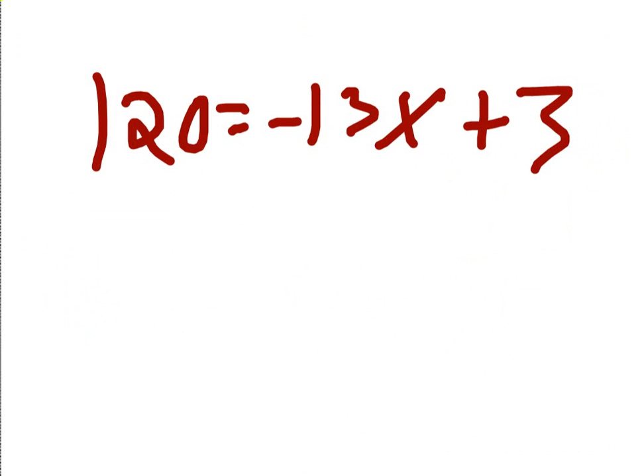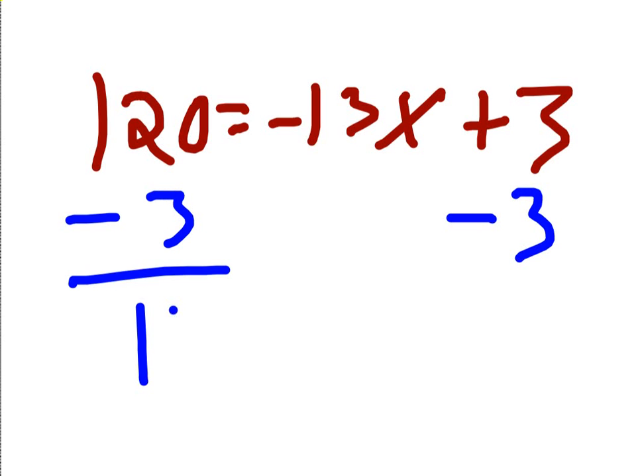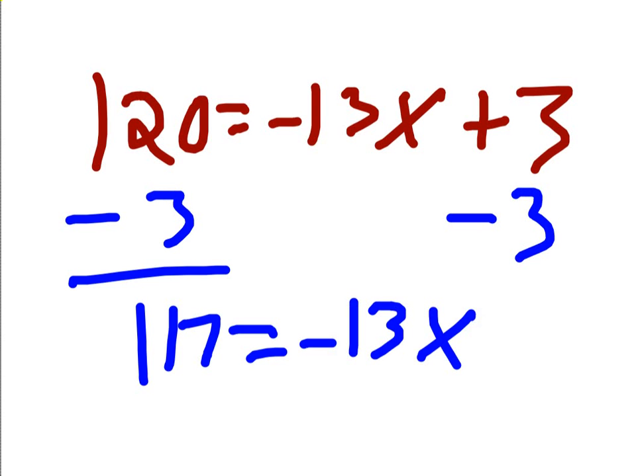Okay, I'm glad we're just spending a day on this because a lot of this is algebra, and so it's more or less a review, solving a linear equation. Somebody raise their hand and tell me how you would do the first step to solve this. Okay, good. Remember, when you're solving an equation, always add or subtract before multiplying and dividing. So you got 120 minus 3, which is 117, equals negative 13x. All right, who wants to tell me what to do from there?